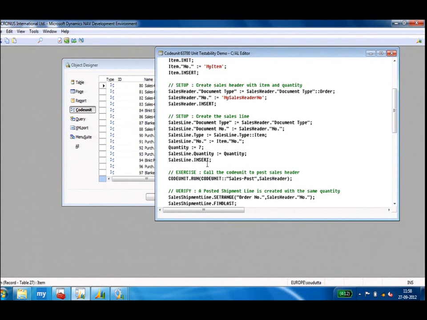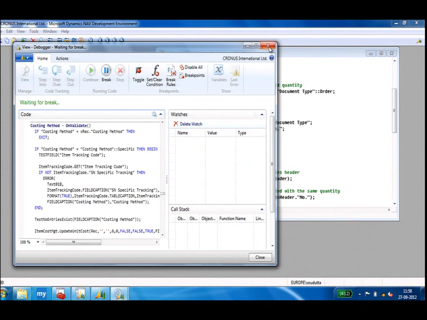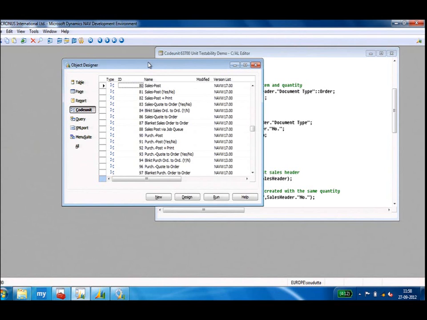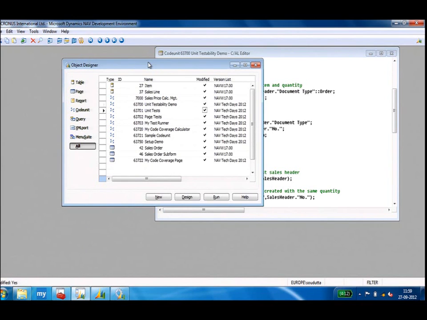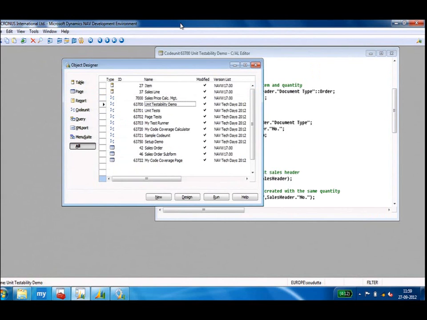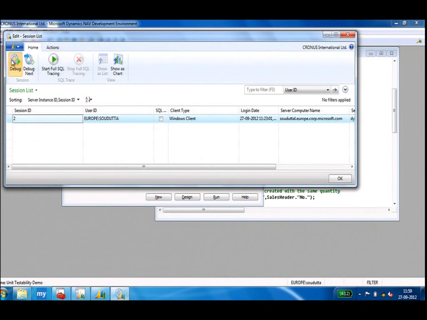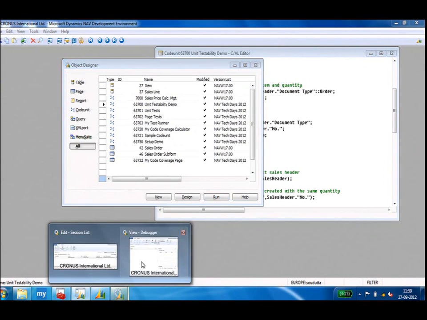So let's run this. I have closed my debugger, and this is my test. Run it. It actually fails. Now, I'm showing you these tests because typically this is the way one writes a unit test. So we turn on the debugger again and run it once more to see where it fails.